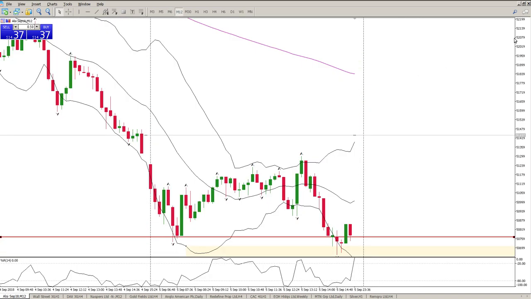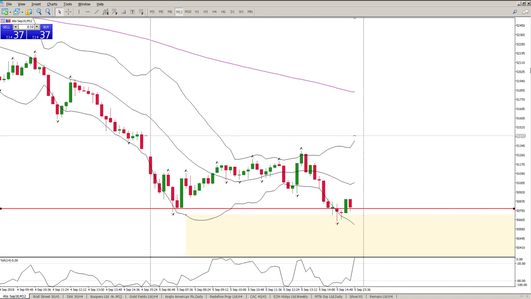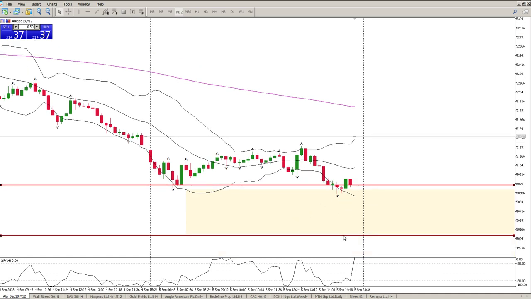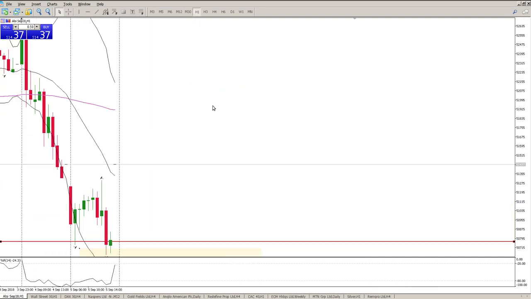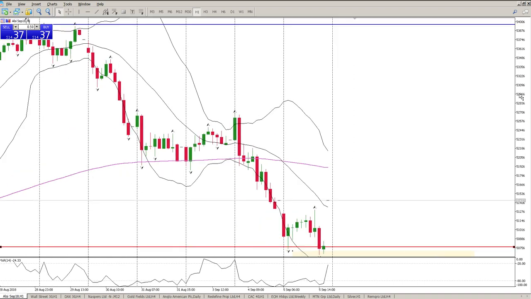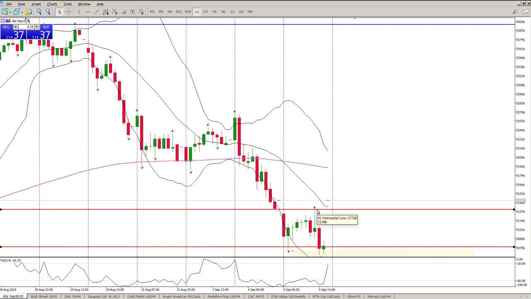It could be a potential double bottom here, or it's just a consolidation and we are looking for another leg down, and then we're looking around the 50,000 mark to get back into the market for a long. And it could be a swing trade setup. It's very possible. Very, very possible indeed. But obviously we're going to need to break above. Two things need to happen on the hour. First thing, we need to break up above 51,300. Then we need to come back and test the break before you can be convinced that we've got a pretty solid trend change.